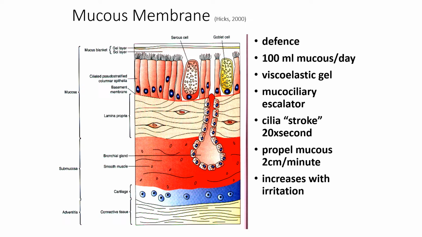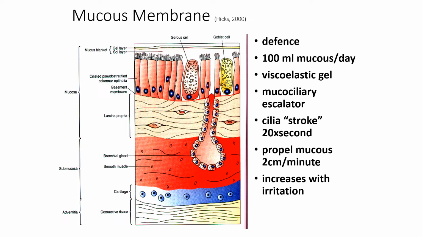Okay, so this slide presents a little bit more detail from the previous slide. We've got a larger airway in the conducting zone, and you can see a cartilaginous ring present in this airway. We've got the outer coat of connective tissue and the cartilage present in this cross-sectional view. We've got the smooth muscle, and embedded within that a bronchial gland, and again the epithelium providing the mucosa or mucosal layer of the inner surface of the airway.